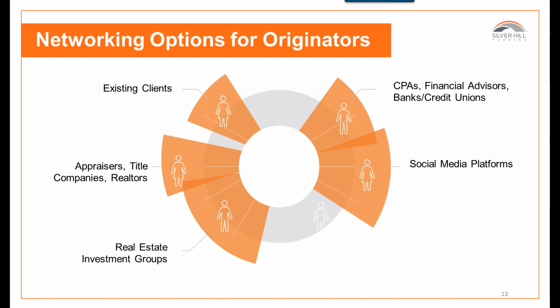Social media platforms. Now here, we're not talking about a pull approach. We're talking about using things like LinkedIn to identify people and to connect with them and build a relationship and take a much more aggressive approach to it than, say, posting an article in LinkedIn. You also have, by the way, you still can do somewhat the same thing in Facebook and Twitter and other platforms, but we're talking about a more one-to-one approach.